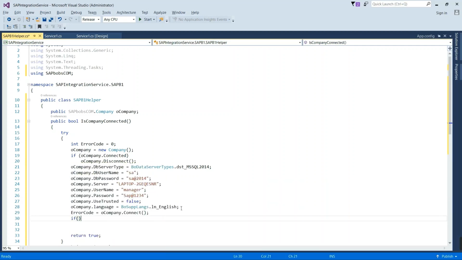Connect. If the error code equals 0, it means the company is connected. Else there might be some error.